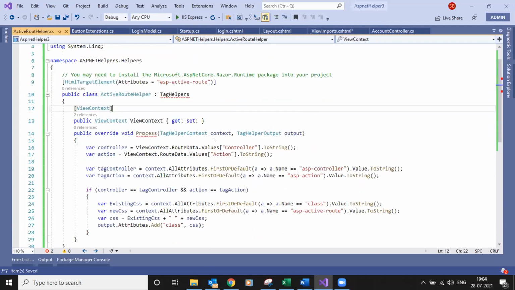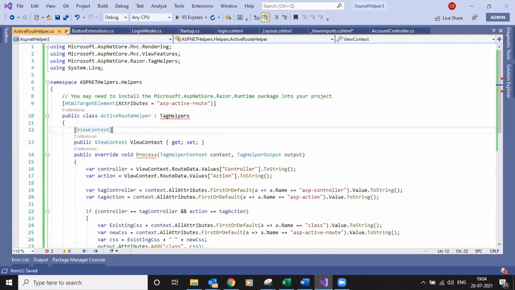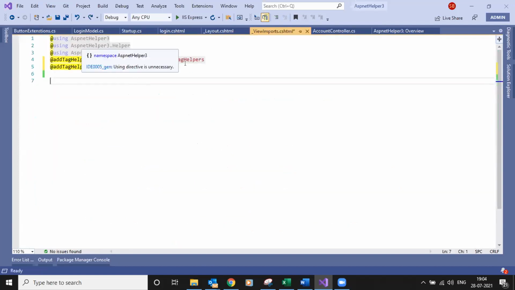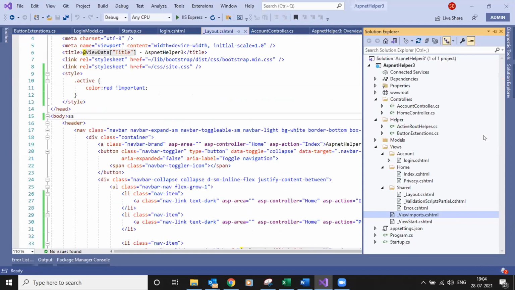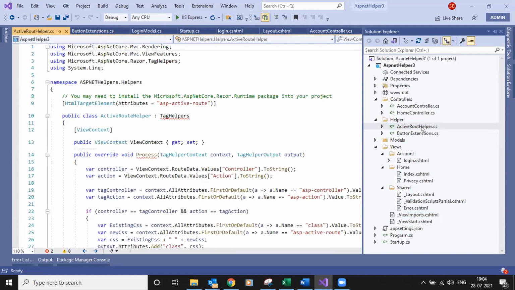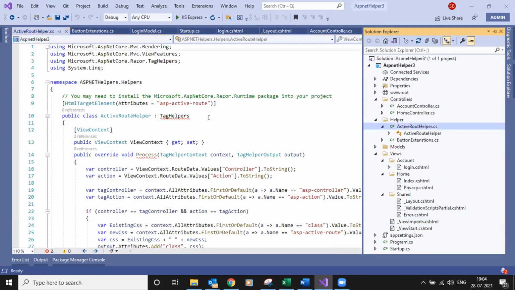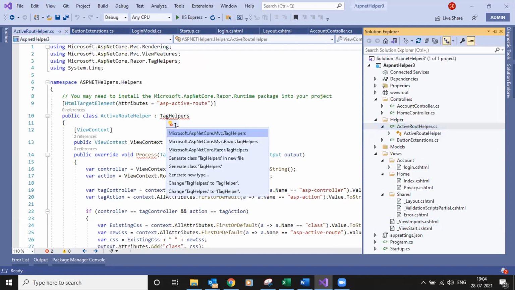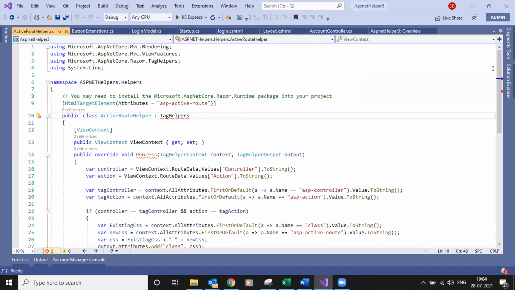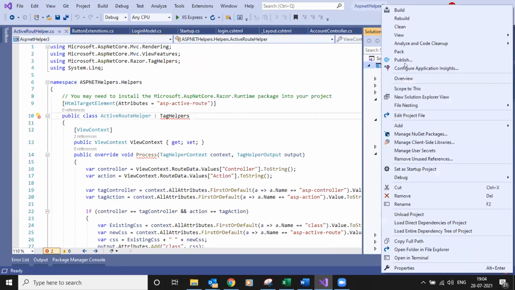Try to just close the file, open it again, and copy paste, sometimes things don't work. Can you build the code and see what it is saying? It is only tag helper, not tag helpers.